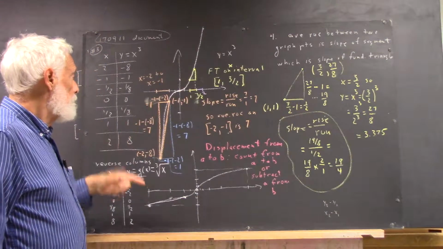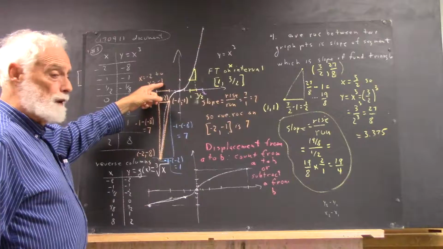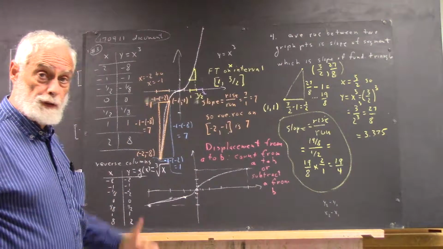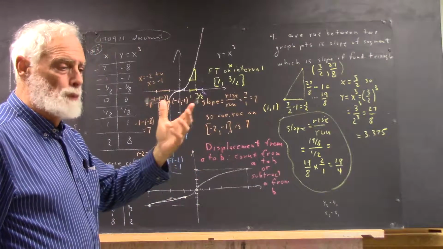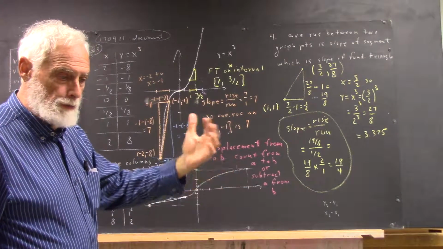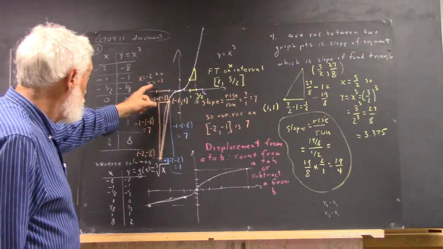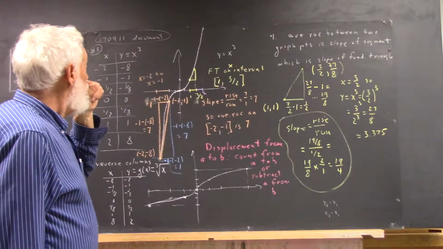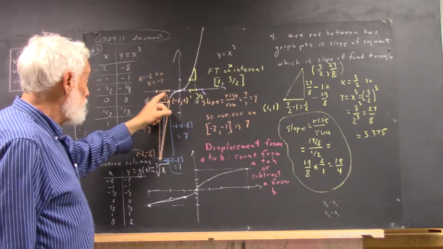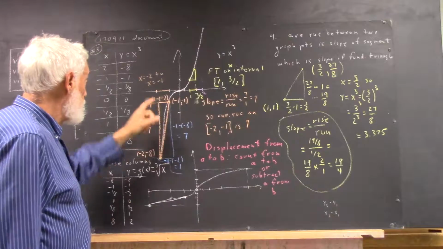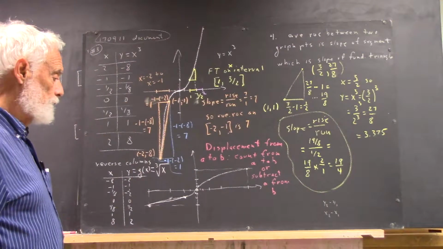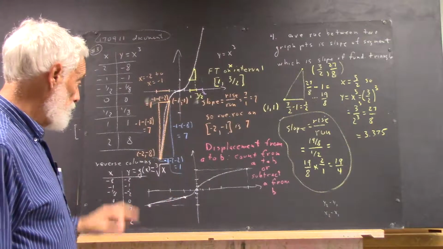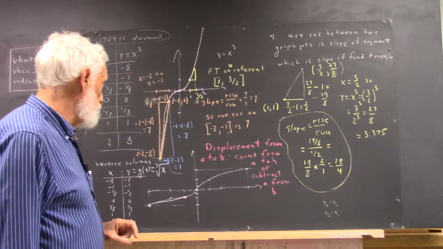Okay, so between the x equals -2 and x equals -1 points, we're going to construct a fundamental triangle, and the slope will be our average rate of change of y with respect to x for this interval of the x-axis. Now you notice I've sketched this interval of the x-axis from x equals -2 to -1. I didn't indicate whether it's a closed or an open interval. It really doesn't matter, but usually we regard it as a closed interval.